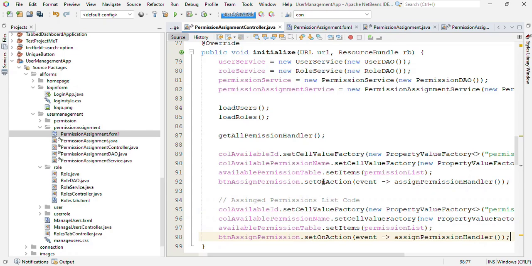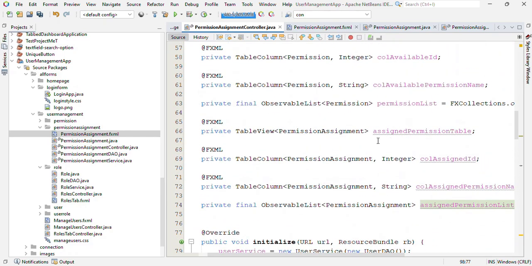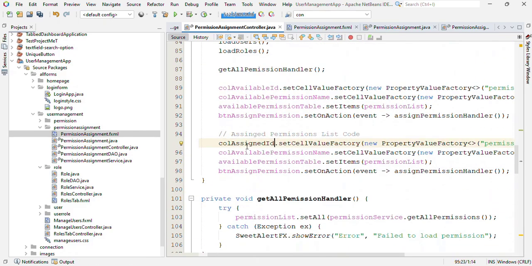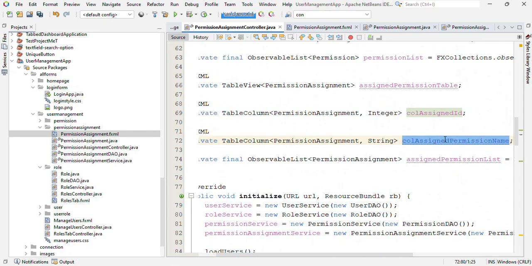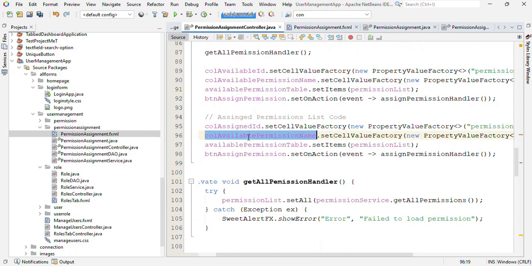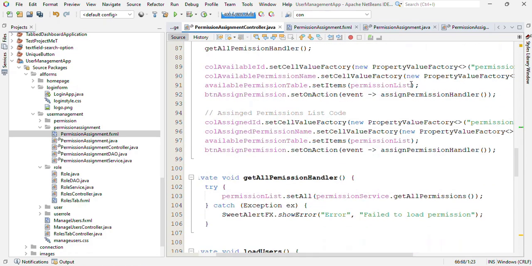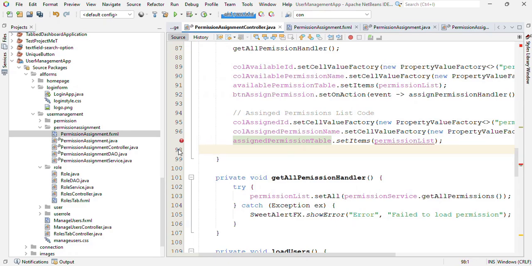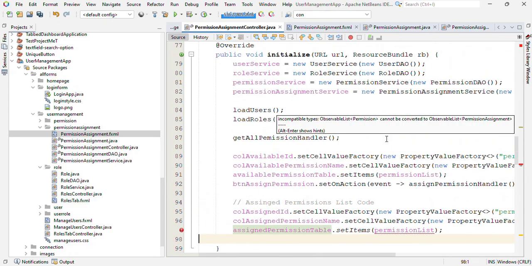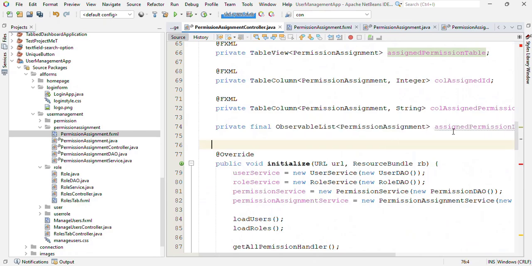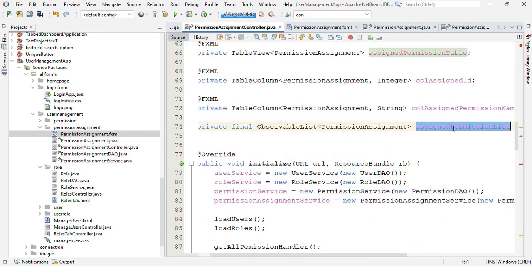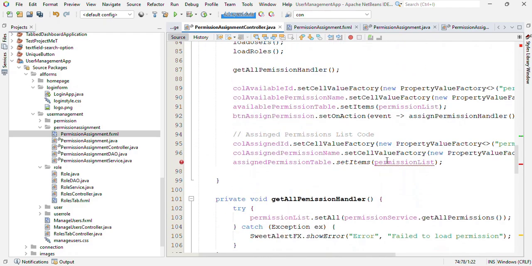Okay, and here you want to pass the same column names. We have assigned id. Okay, thereafter we have assigned name. Let's copy that. After that, we have the table name. There is no problem. Then we have, let's remove that. Okay, and to that, let's pass this list, which is assignedPermissionList. Let's copy that. Okay.